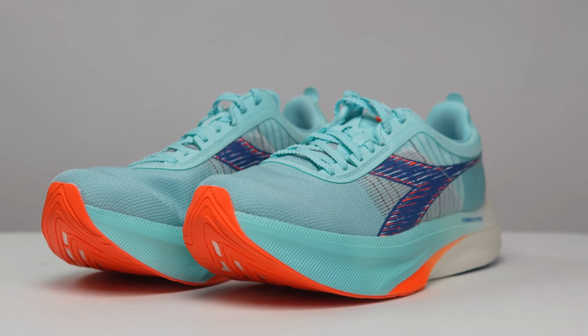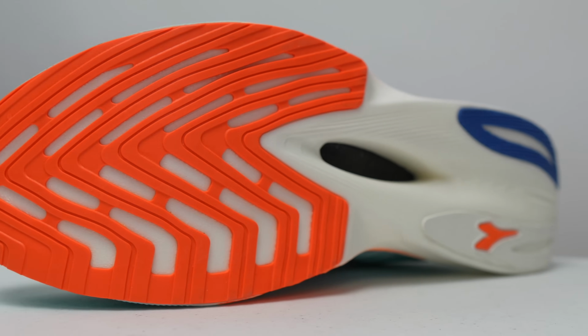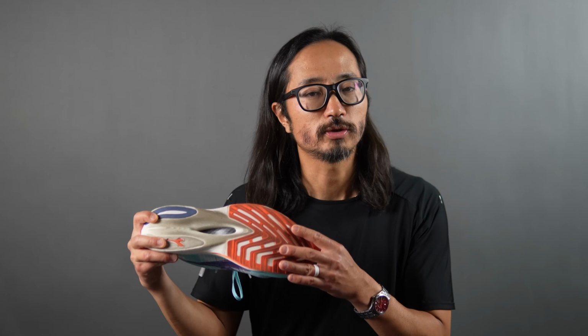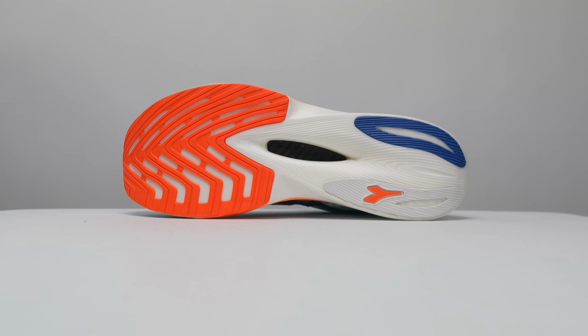You can see that carbon fiber plate in here, and you can get a sense of the aggressive angle of the plate through the window that's in the center of the shoe, but you can also see that there is exposed foam as well as rubber coverage. There's rubber, basically a pad of it, in the front of the foot, and then two skids on each side of the heel in the back. The compound that they're using for this outsole is Diadora's Duratec 5000 rubber.